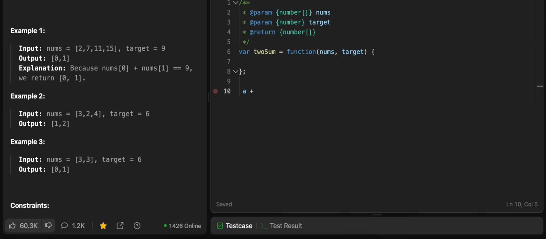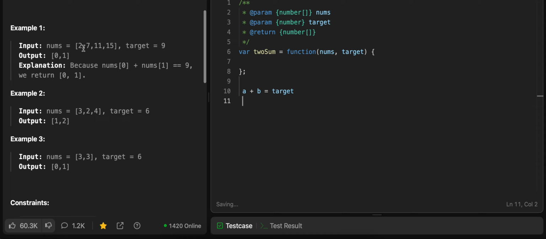As we know, basically a plus b is the target. So currently we will iterate over this array, and let's say the first number is a. The basic solution is brute force, where we check the first number, and then check all the other numbers and try to sum them. If they match the target, then we return their indices. Like I'll check 7, it is giving me the correct answer 9, then I'll return 2 and 7, their indices.